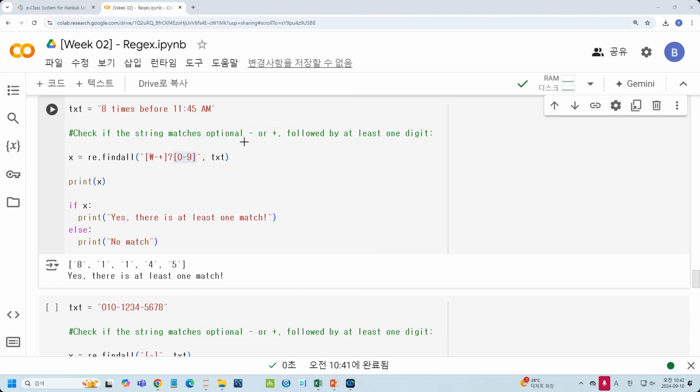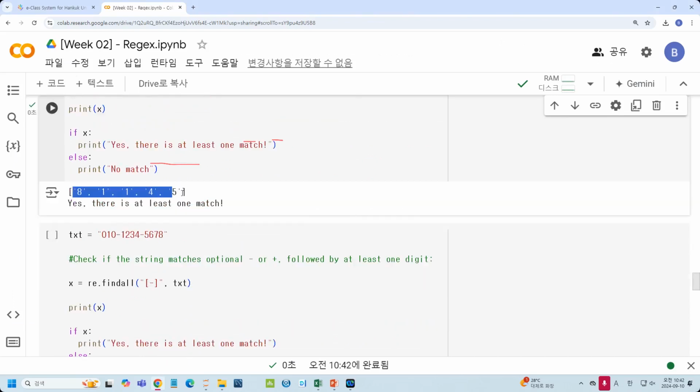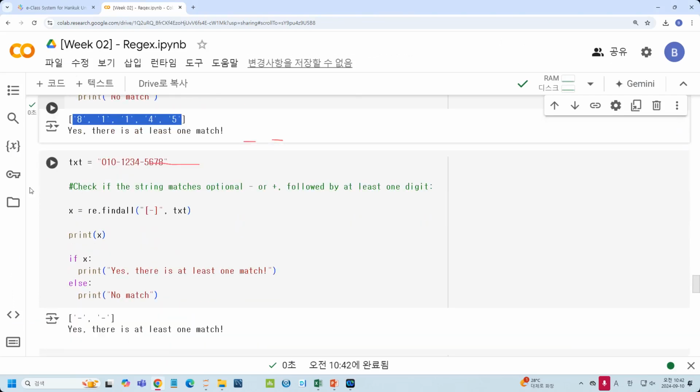Because this is an optional minus or plus, all the positive numbers will appear. So all the positive numbers without negative also appear. Now if I have a phone number 01012345678, then I can detect the dash.